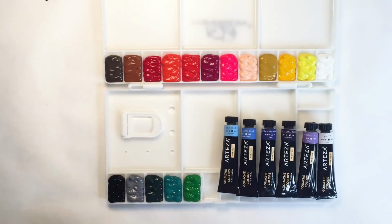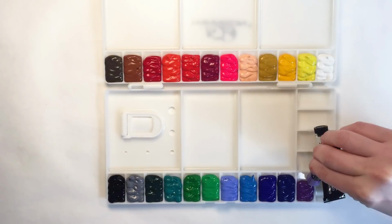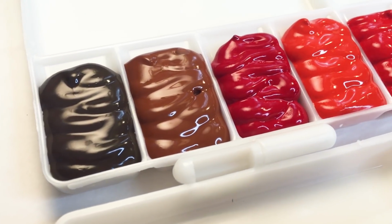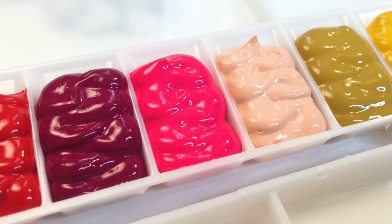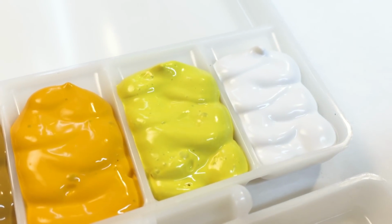The paint came out of the tubes smoothly with no weird separation and appeared nice and rich in the pans. The texture reminds me a lot of the Winsor & Newton gouache. I was eager to see how they compared with my Reeves ones once dried in a palette, but first I did my full strength swatches straight from the tubes. The colors were very nice and a bit more opaque than the Reeves.